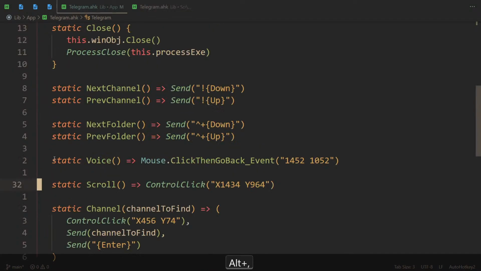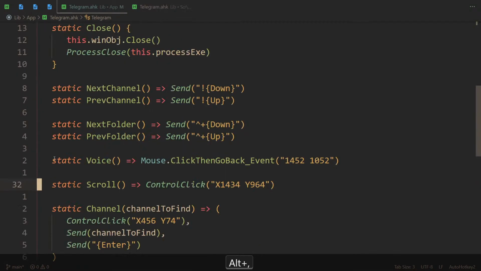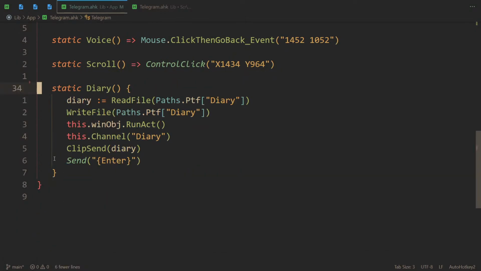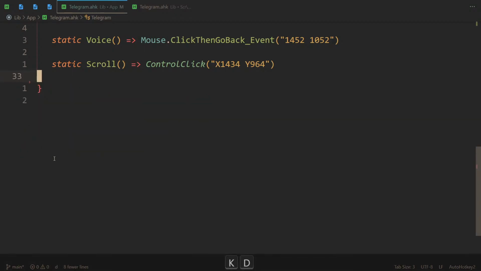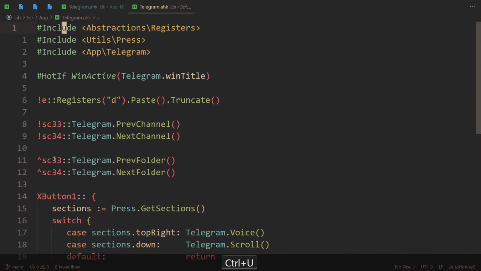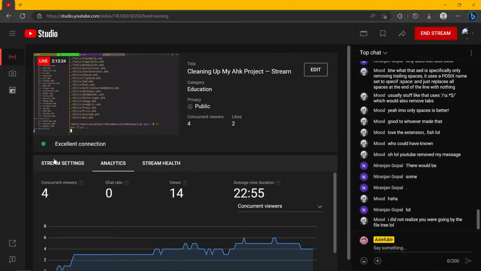So I use voice, I use scroll, next channel, folder, and so on. And that's actually a thing as well, interesting. But everything else, channel, for example, it's not a thing, and neither is diary. So, okay, that is cleaned up. And I think I actually like having no new line here.